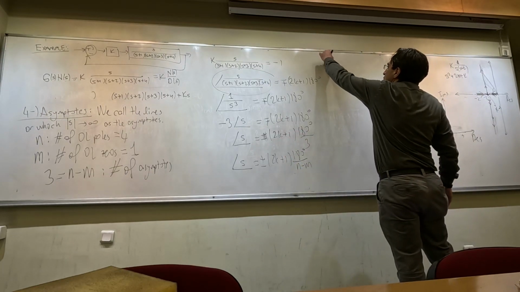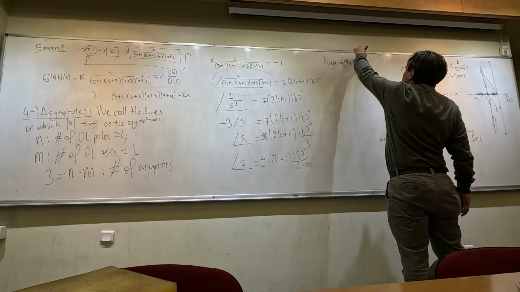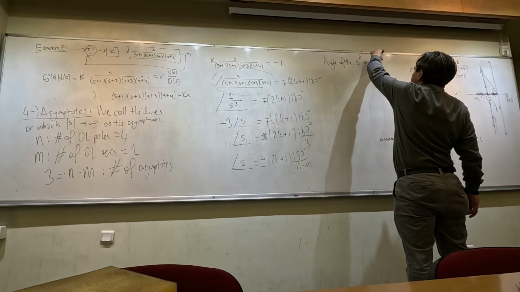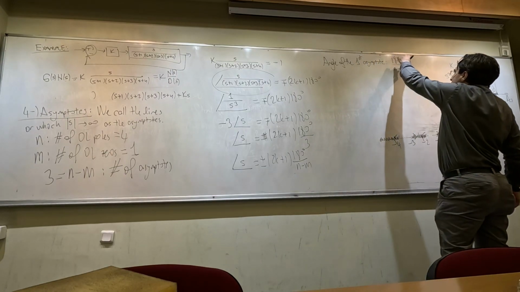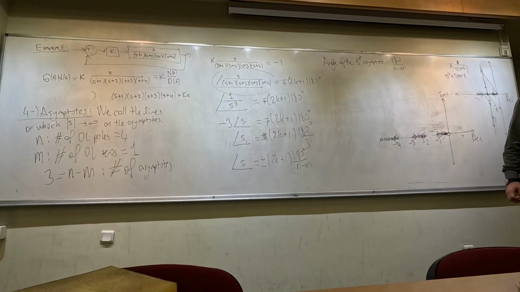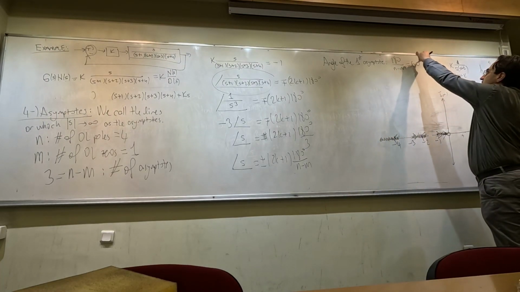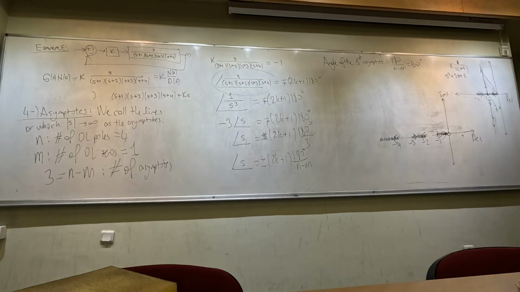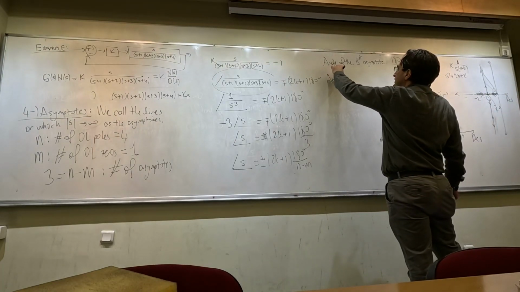Usually, we would call the angle of the first asymptote, we define it as 180 divided by (n minus m). This is defined as the angle of the first asymptote. Okay? And in this example, it is going to be 60 degrees. This is the angle of the first asymptote. And we usually also define the angle between asymptotes.